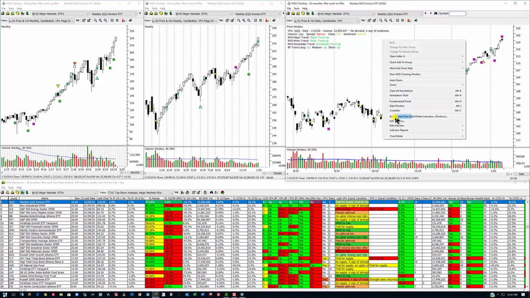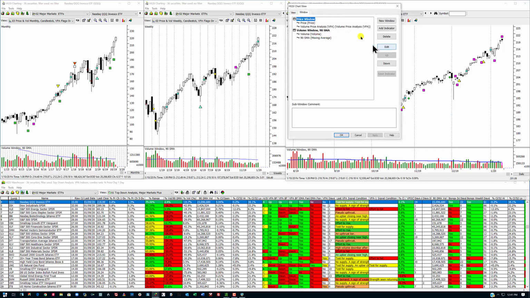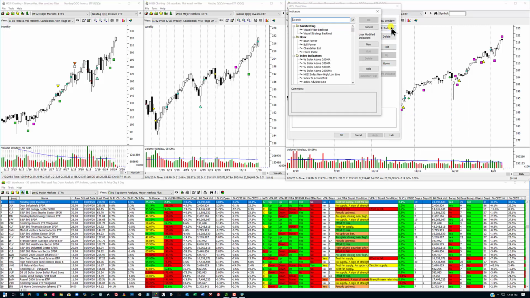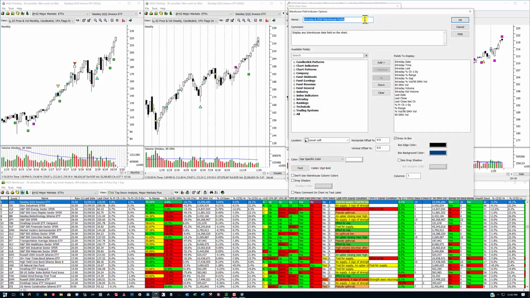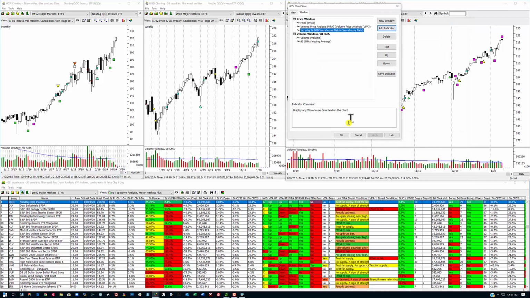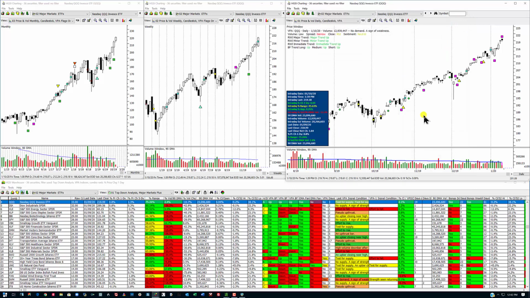Now if I want it back, I'm going to edit the current view, and I'm going to add an indicator. I have saved this indicator down here in my user modified indicators. There are several in here, and I want the intraday and end of day warehouse fields. So that has been saved, and I just click on OK, and it's back again.